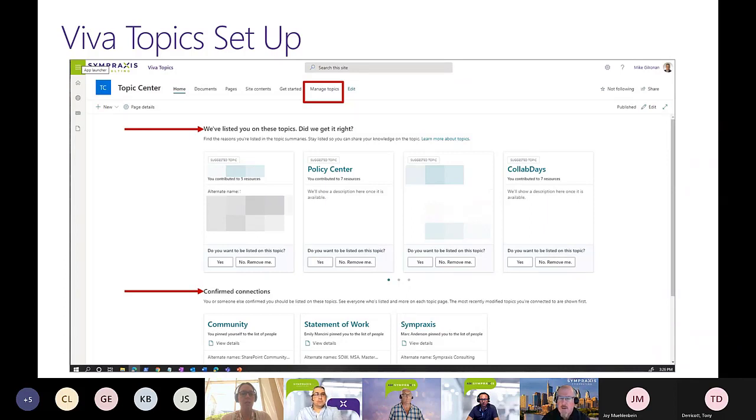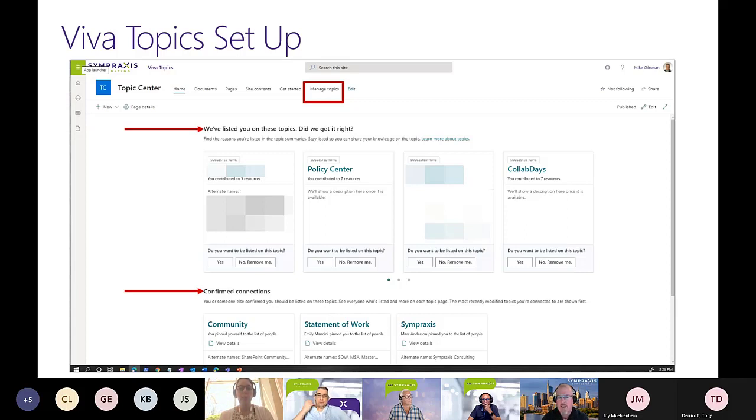It is. It has a lot of those attributes, but there are a couple things that are non-standard about it that we'll show you. So you can see in here the edit dialog from the Topic Center homepage. You can edit the Topic Center homepage, home.aspx. You can add your own web parts. If you had a little welcome video or anything like that, you can drop that in here. Also on the topic pages themselves, you can edit them like you would any other page. But inside of that manage topics dialog, and we'll show you this in a bit, there's some tabbed user interface elements and things that are not at all customizable.